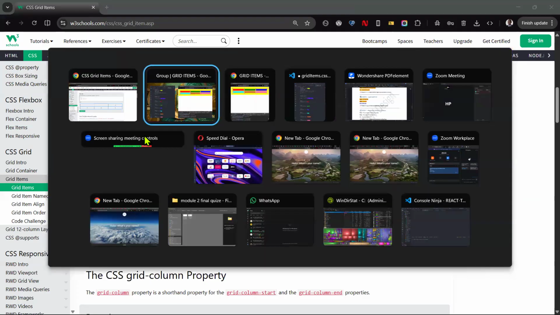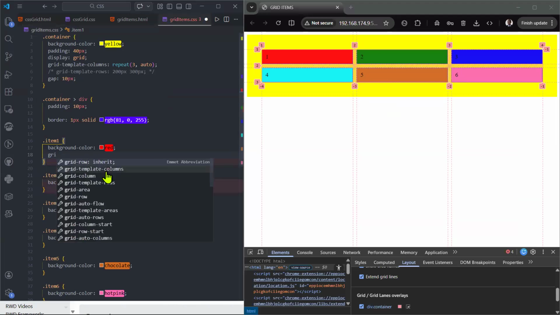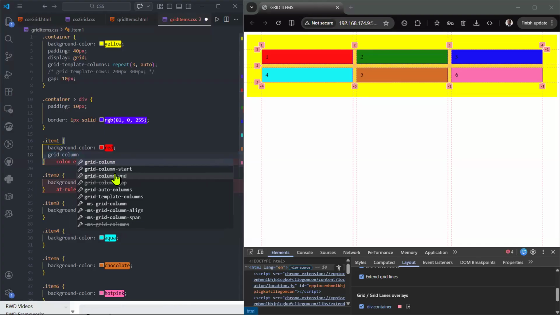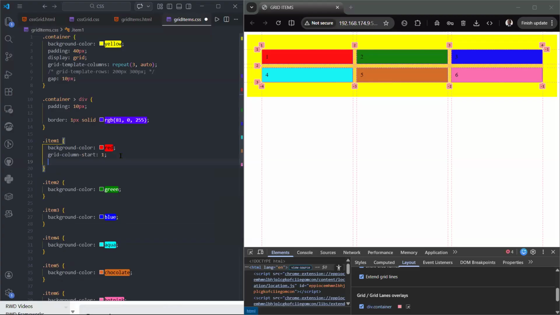Right? So how? Look at, I see grid, but I'm talking about columns now, not rows, right? So I said grid column start, and I see 1. This is 1. Start here, 1. I select 1. Then I come down. Where does it end?